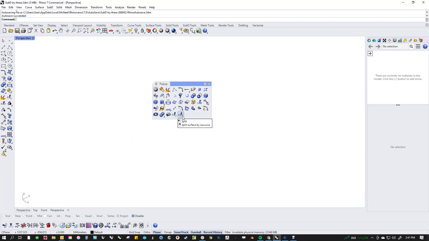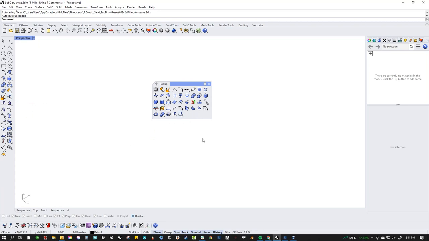Important distinction. If I were to shift drag this out, you'll see that it changes to a delete button. If I did delete that, it's going to give me an OK here. Do you want to actually delete it? I'm going to say yes. It removes it from this toolbar. If I were to drag it from here and delete it, it would actually delete it from this toolbar, and I wouldn't have it anymore, which is not what I want. I don't want this to disappear. So I'm going to control drag this trim back over.